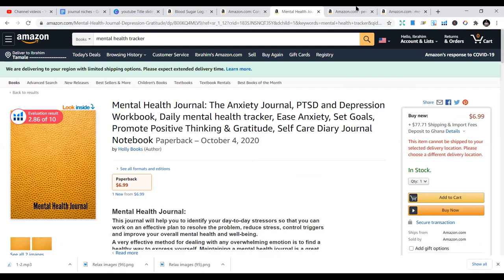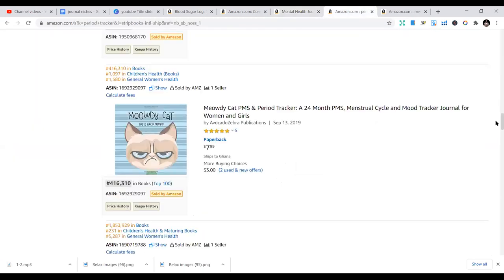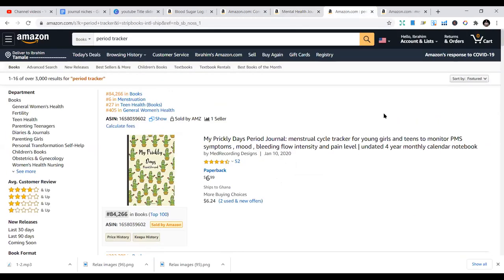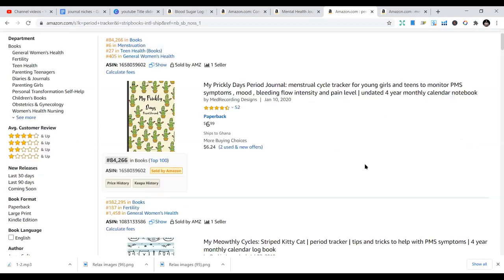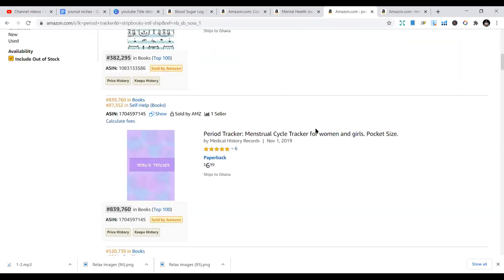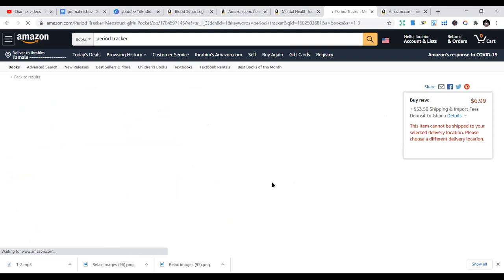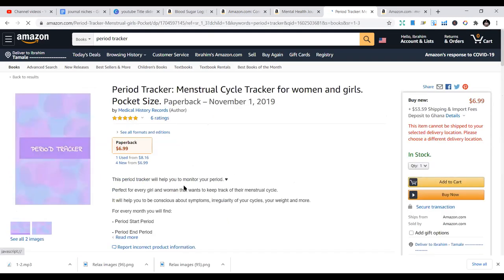So the fourth book we're looking at today under the health niches is Period Tracker. I think this is another book that I recommend all of you should have in your catalogs, because women buy this a lot. Those who go through their menstrual cycles, their period, every month, need to track and write some things down, and so you can do Period Tracker books to help them.